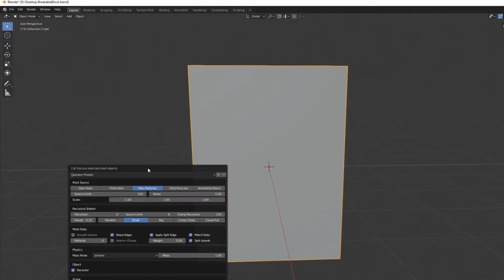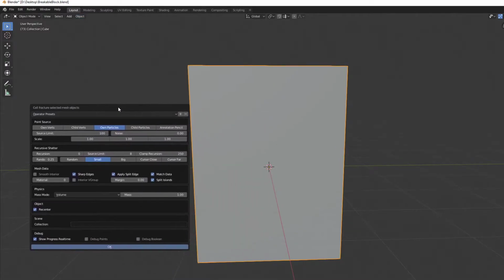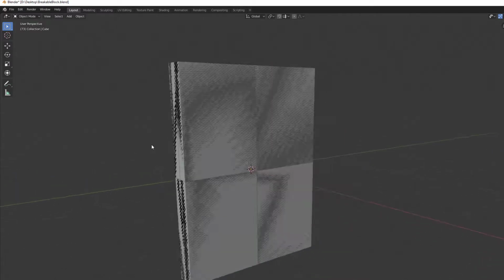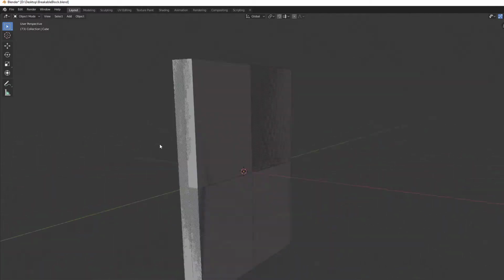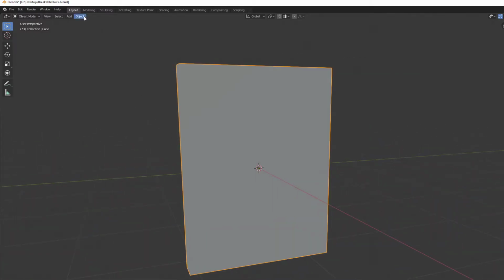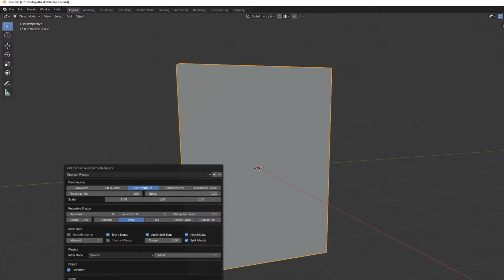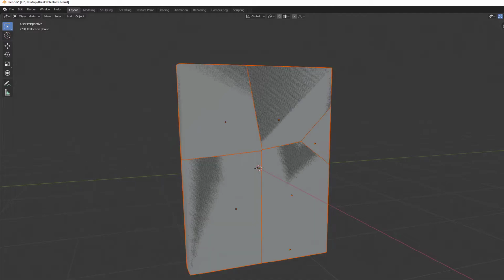Now, if I click this, I have this really complicated menu popping up. We're not going to worry too much about the settings, except for one, this setting called Noise. This is what determines how spread out and different each of our cuts are. If I leave Noise at 0 and press OK, you'll see that I get 4 kind of regular looking cuts in my object. What I want instead is, under my Cell Fracture, this to be cranked up all the way to 1, meaning my cuts end up looking quite a bit more different and kind of randomized.